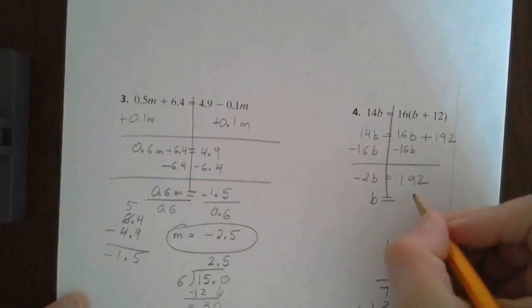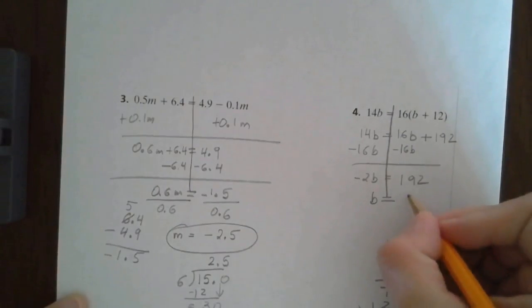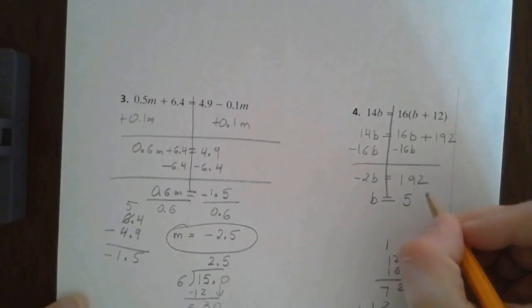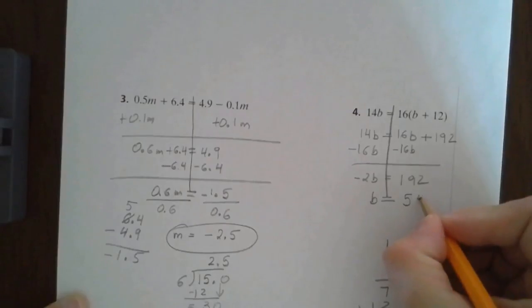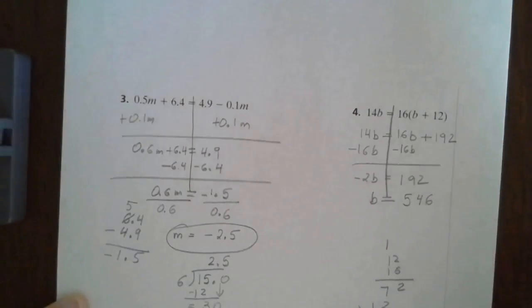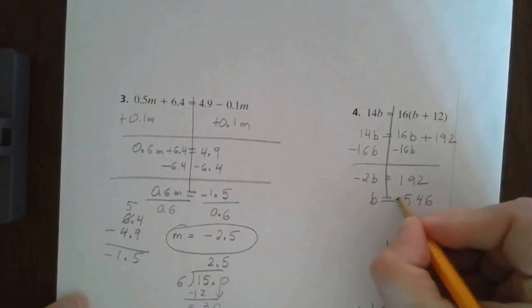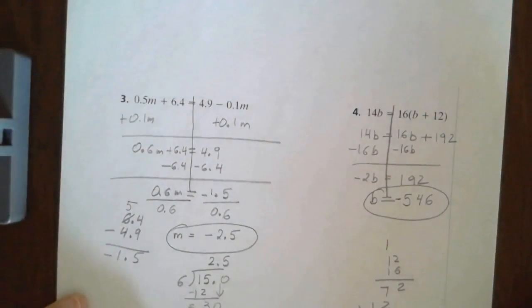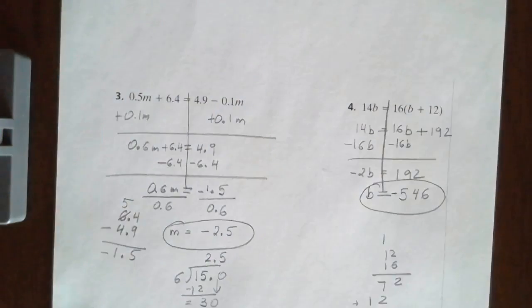So it will be half of 100 is 50, half of 90 is 45, half of 2 is 1, so it will be negative 96. Okay, here's your answer. Hope it went well for you. If you have any questions, once again, please post any questions on the whiteboard. Thank you guys. See ya.